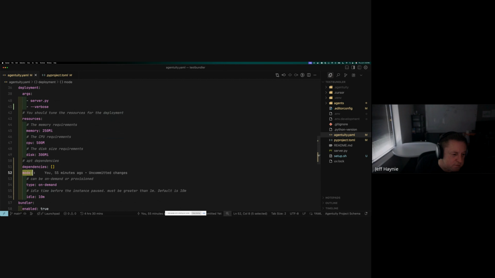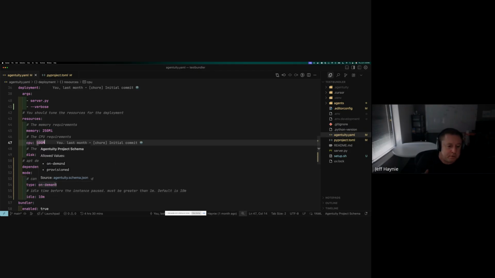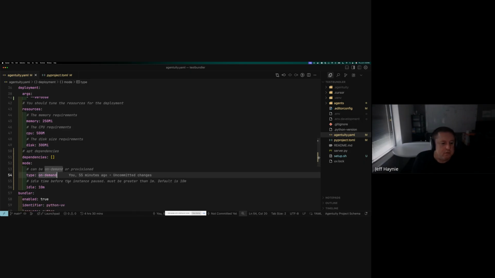you can set this mode by default. Again, on demand is the default, which basically acts like it'll on-demand the resources. We will only charge you while the agent is executing, and when it's not executing, we won't charge you. And we'll idle it and warm and cold start it depending on the mode. We also have this new provisioned mode.